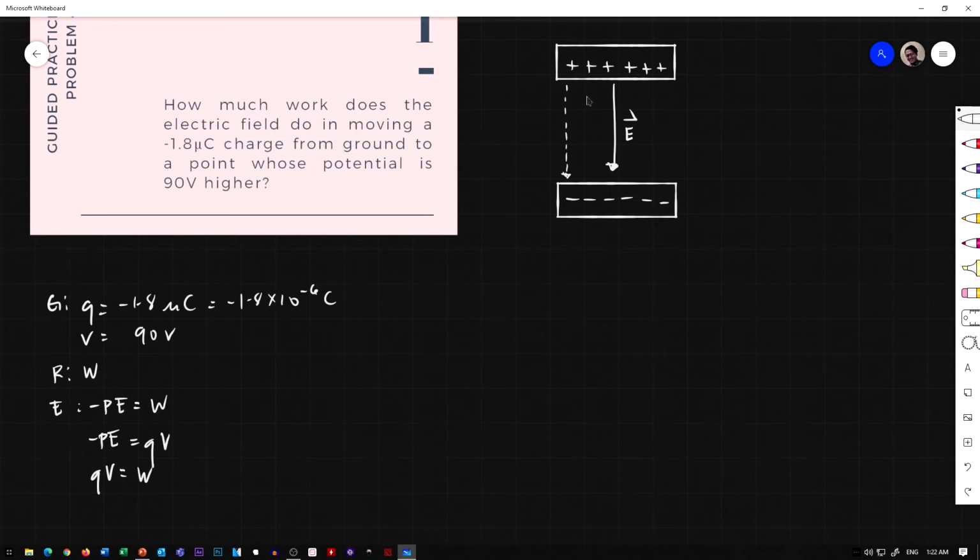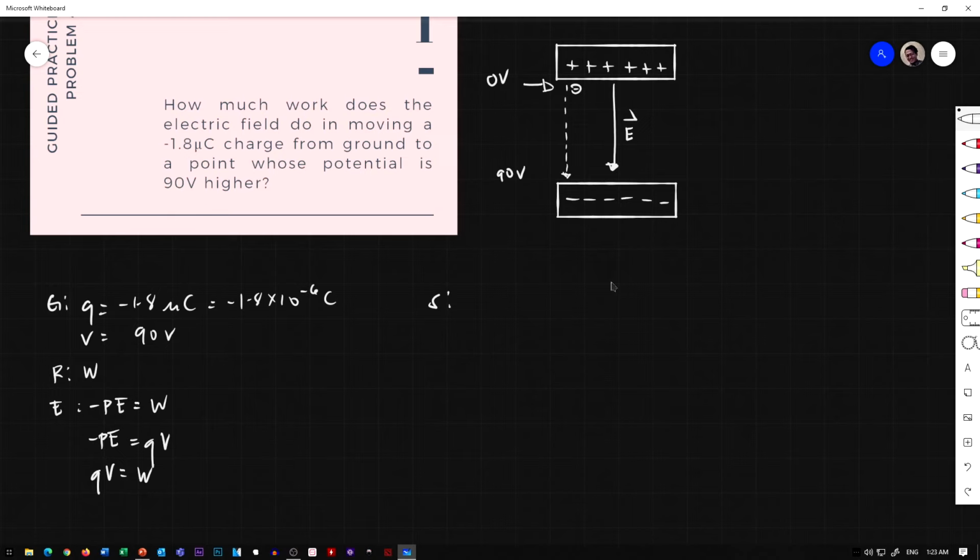So I hope you got the explanation on the illustration. Let's place the negative charge here. It will be placed here. So it will be moving from a place where its potential is 0. Its potential at this point is 0 volts, right? Because it's already attached to it. But it will be forced to move to a place where the electric potential is higher. I hope you got that on the illustration. On the solution, it won't really show that much, so you can just plug in the values.